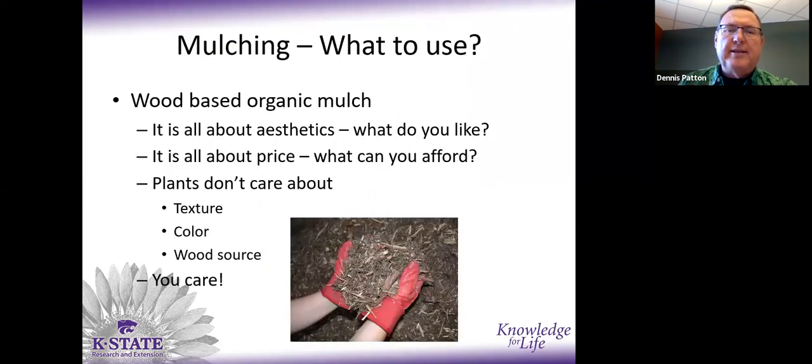So then the question always is, well, what do I use? Here again, organic wood-based mulch is what most of us use. To me, what you use is really all about the aesthetics of the mulch. It's what do you like, and then what can you afford. We all have our own likes and dislikes. The plants could care less what's put around them. They don't really know. They can't see. So it's really us that care about the texture, the color, and the source of the mulch itself.